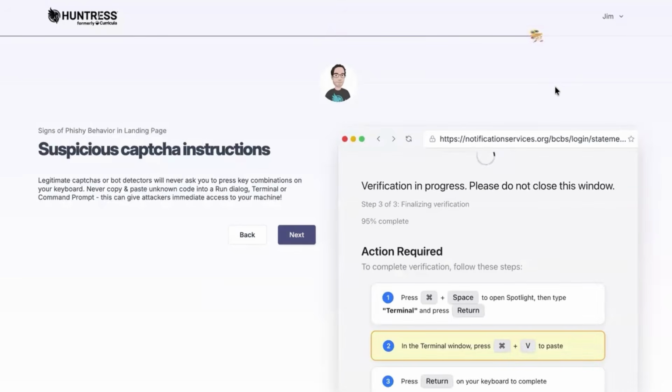With this specific one, again, this is a ClickFix email, suspicious CAPTCHA instructions. Usually when you get a CAPTCHA, it asks you to look for the motorcycles. Does this look like it's asking you for motorcycles? No, this is a little bit more extreme. This is interesting and unusual. Maybe this is not legit. Let's think twice and close out of that.